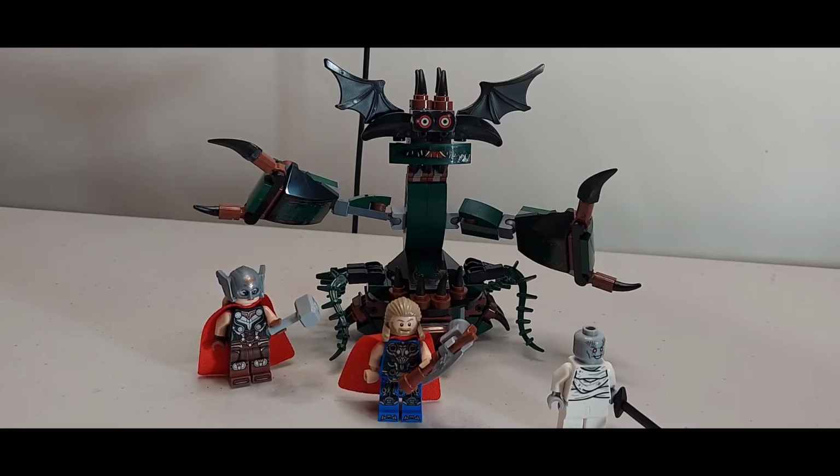Today we have LEGO set number 76207, Attack on New Asgard. This is a Thor Love and Thunder set, and the piece count is 159 pieces, while the price point is around $19.99 plus tax. It's $20, so around $20. So this is one of the lowest Thor Love and Thunder sets.